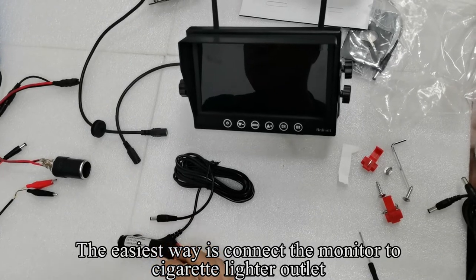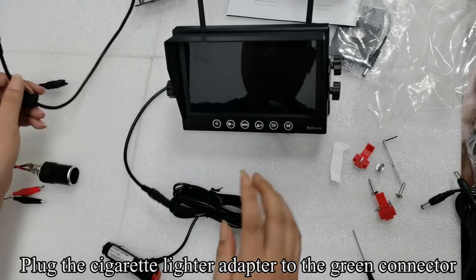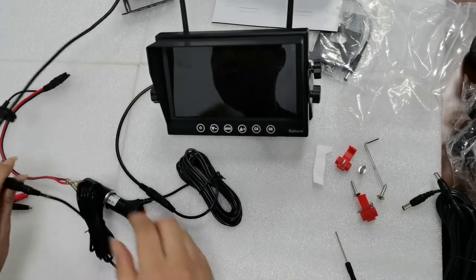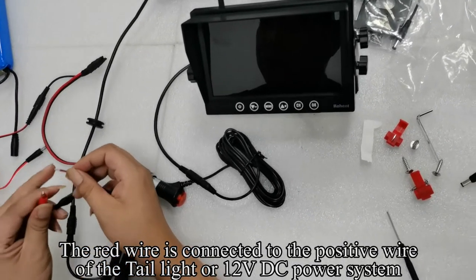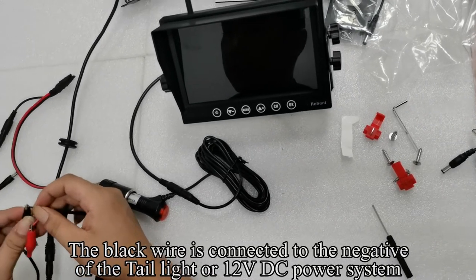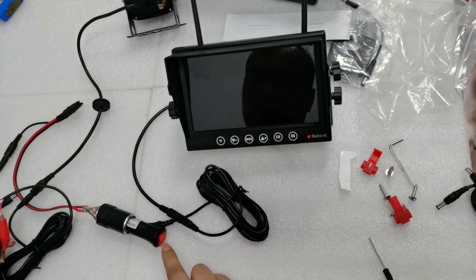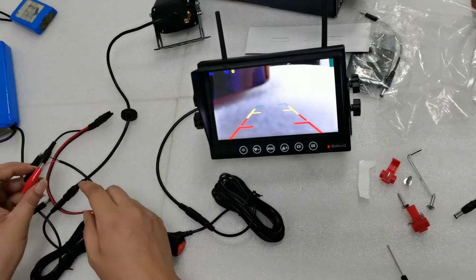The easiest way is to connect the monitor to the cigarette lighter outlet. Plug the cigarette lighter adapter to the green connector. Connect another power cord to the camera. The red wire is connected to the positive wire of the tail light or 12 volts DC power system. The black wire is connected to the negative of the tail light or 12 volts DC power system. Press the red button. The monitor lights up and the image appears on the screen.